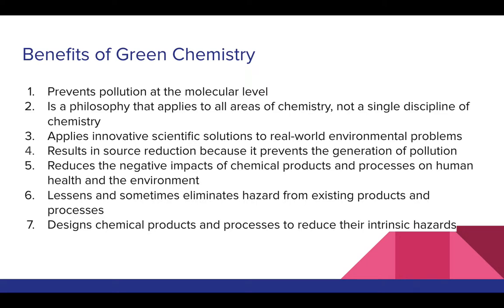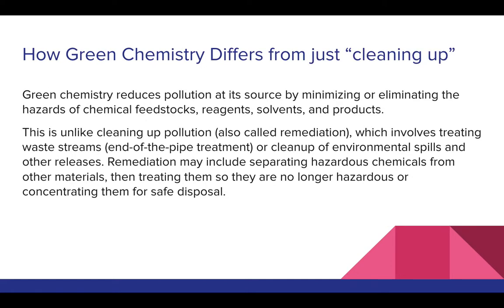Chemistry or chemicals do not have to be a bad thing, but you have to think about how they are used, how they are disposed of, and how you can mitigate any problems and negative impacts. Now, how does green chemistry differ from just cleaning up? Green chemistry reduces pollution at its source by minimizing or eliminating the hazards of chemical feedstocks, reagents, solvents, and products.